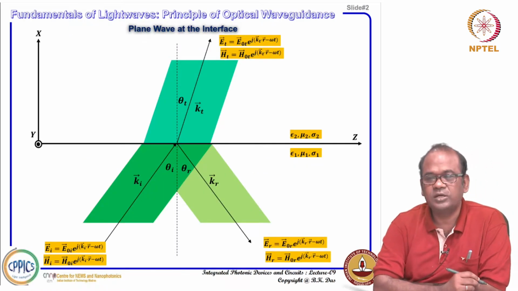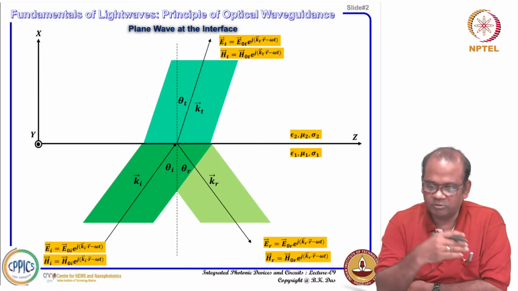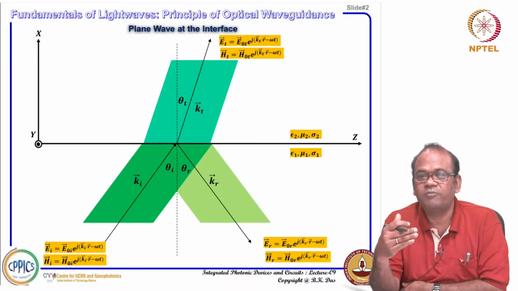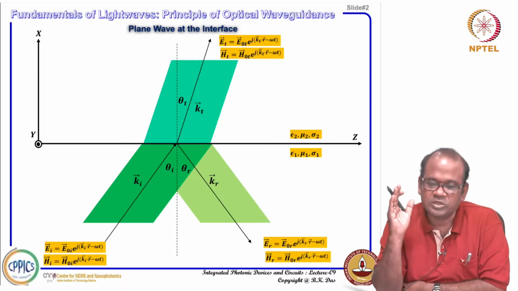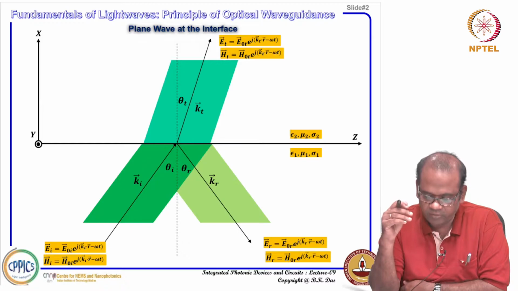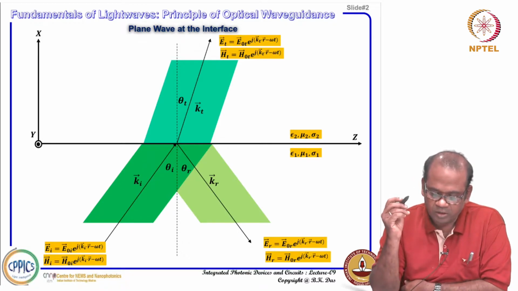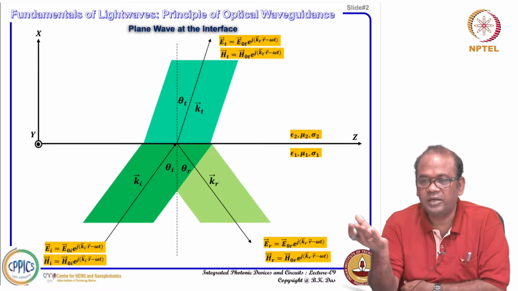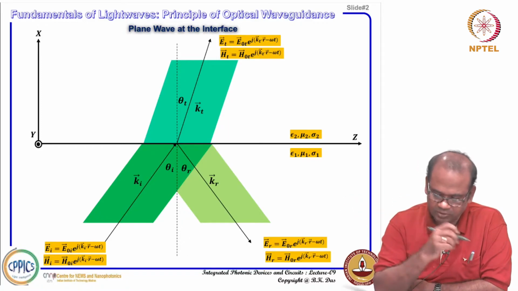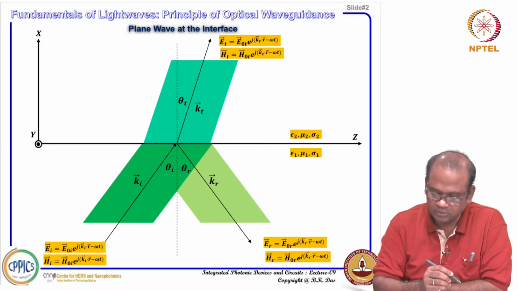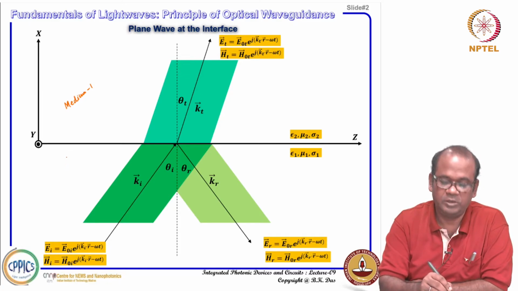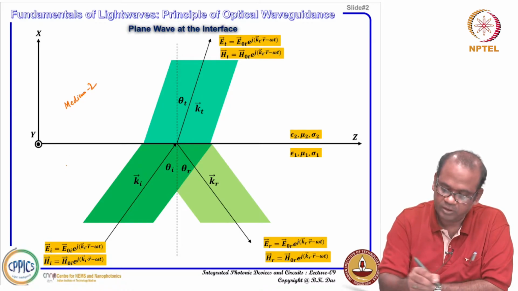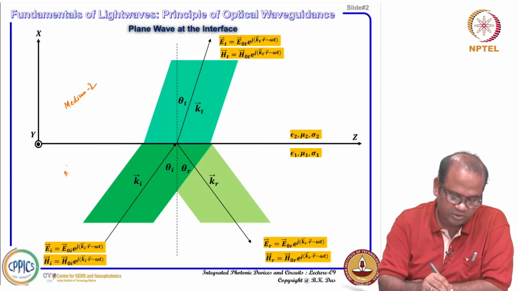To understand optical waveguiding, we need to know how an electromagnetic wave behaves at the interface between two media. Considering the range of frequencies of operation in the electromagnetic domain, you have to deal with metal, dielectric, semiconductor, all those types of things. Here we consider a reference frame. This is medium 1, and below the yz plane in this figure we have medium 2, according to this definition.